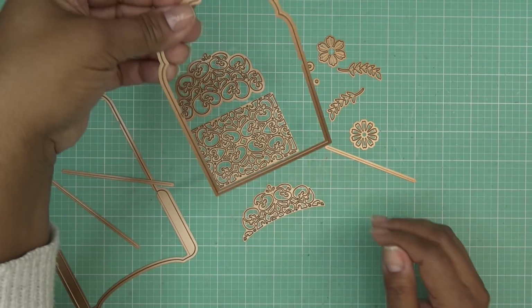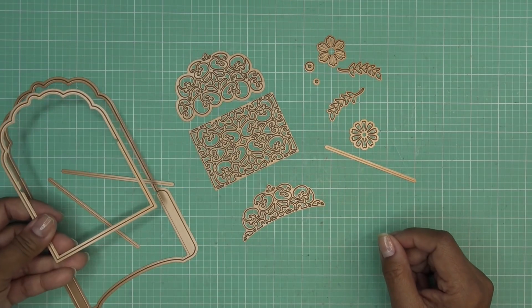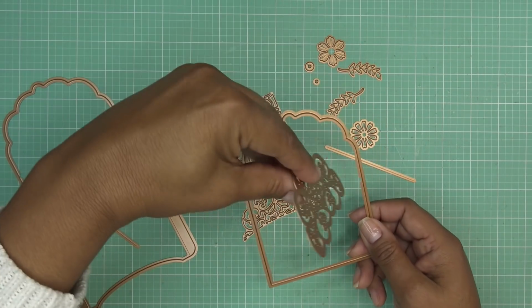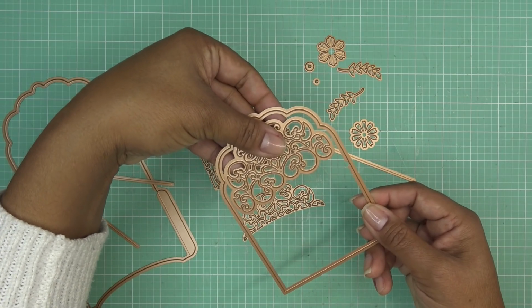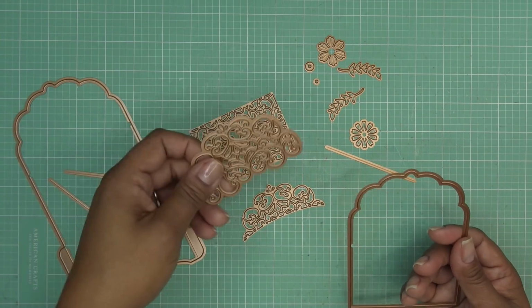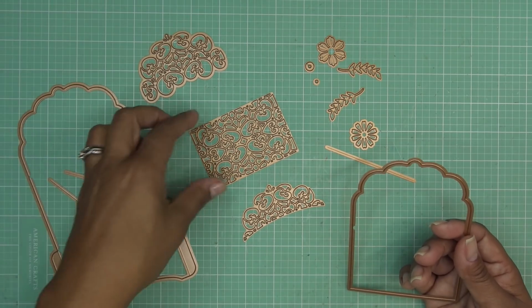We have this little guy. It's like a little insert. You can write your sentiment on this, your note, whatever it is, or you can just use it again to just leave it nice and tall like this, just plain. You can pop in some decoration to it. Of course, it could be this as a background, and then this one with the inlay as a topper on that. You can use this just on this guy, on the pocket tag, if you want to decorate it on top. I mean, there's just so much.